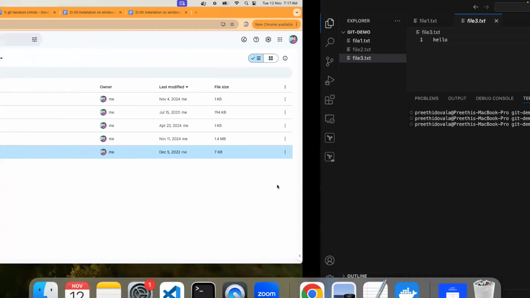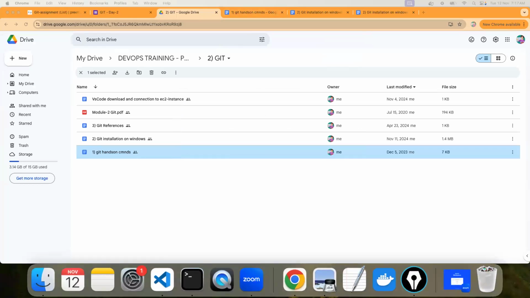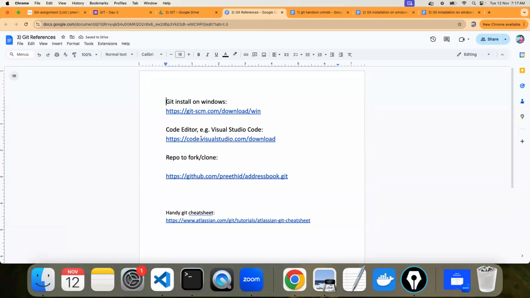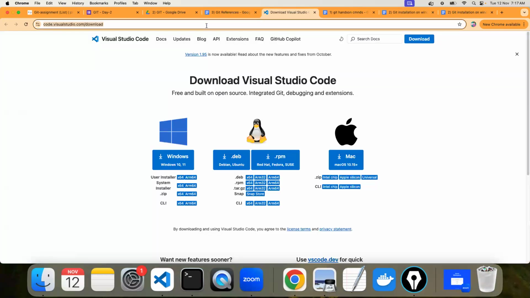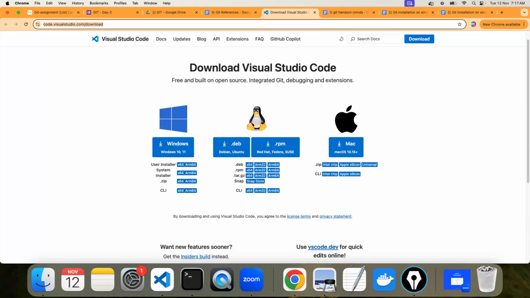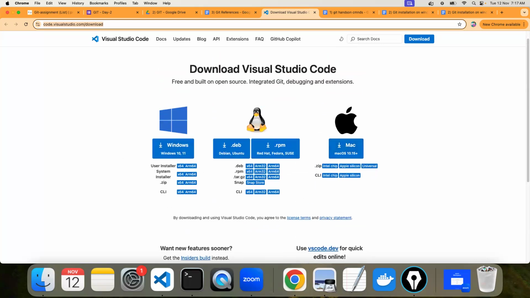VS Code editor, you have to download it from the VS Code editor link and just launch the editor, Prasanna. If you go to this drive, you have this link here. Anyway, I'll share that link with you if you don't have access to this drive. This is the download link. Okay, go to this link, and as per your operating system, if it is Windows or Mac or Linux, download this first. Once you download it, extract this and open that as an application. That's all. As simple as that. Download and launch it. Extract that file. It might be a zip file, so extract it, and you should be good to open it.